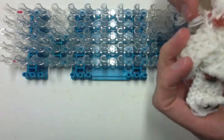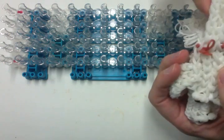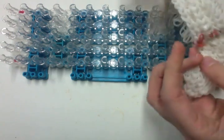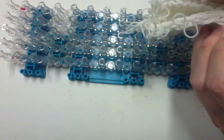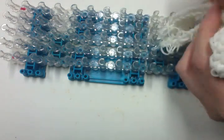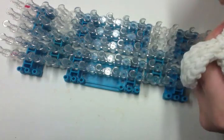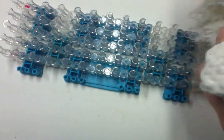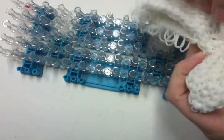Awesome. So once we've done that, we can then pull off the tying bands here. We're not going to connect the stomach until the very end, so don't do that yet.